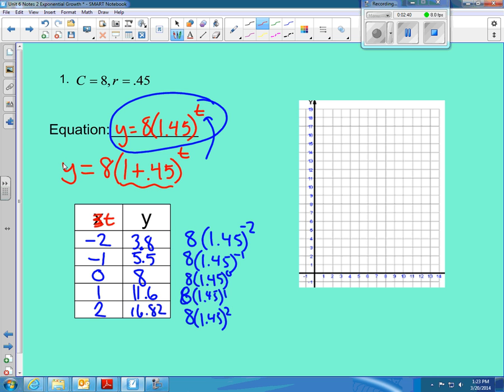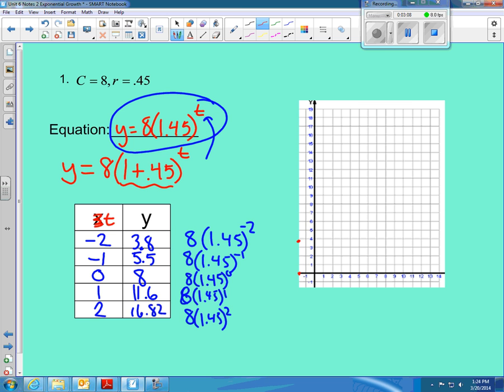All right, let's go ahead and graph these points then. -2, 3.8. We're going to be dealing a lot with decimals when we're dealing with exponential functions. So I'm obviously not going to be picky about whether it looks like 0.8 or 0.6. You guys are going to estimate and do your best judgment with putting these points on the graph. So we're here at -2. We're going to go up to 3.8, which is almost at 4.